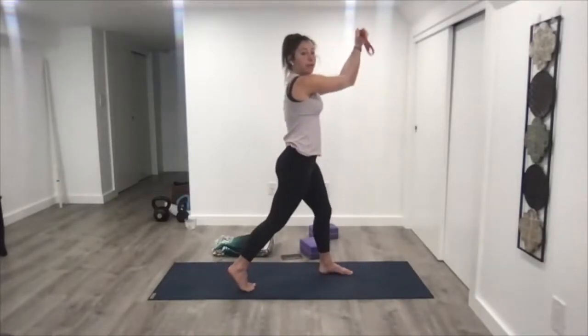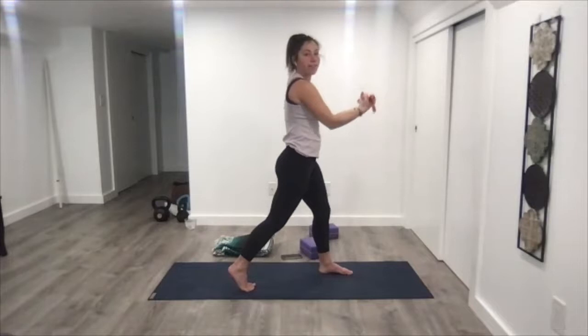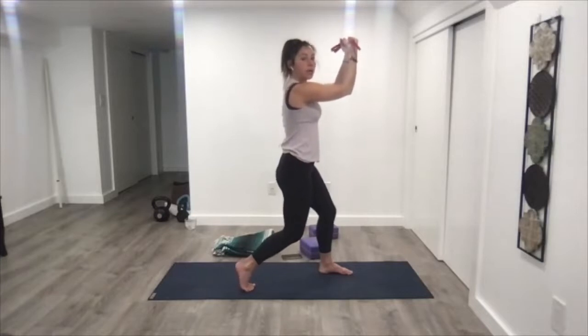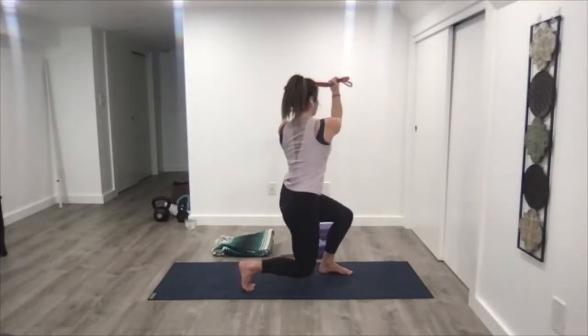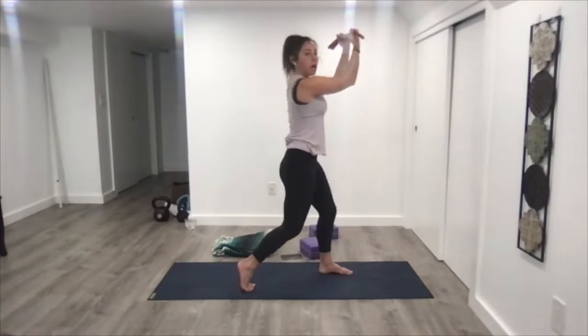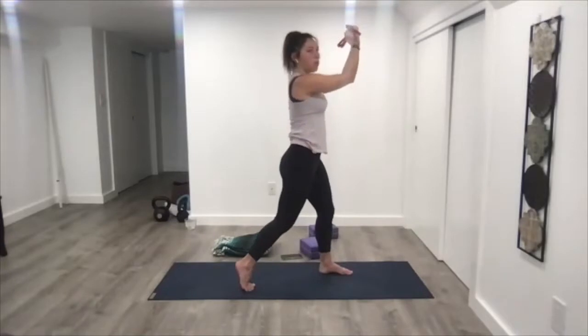Okay. And your arms are going to be up here. So your elbows are trying to be in line with the shoulders, right? It's okay if they lower down a little, right? But we're trying to be here. The movement, okay, you're going to start to lower your right knee towards the floor, any amount, and rotate to your left. So you rotate left as you drop your back knee and then slowly come up. Good, right? Rotate left, lower the back knee, slowly come up.